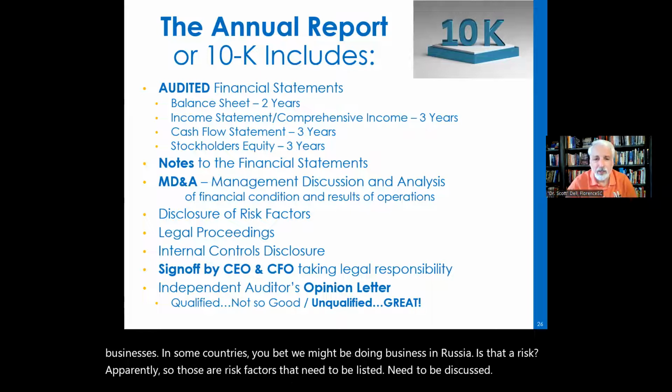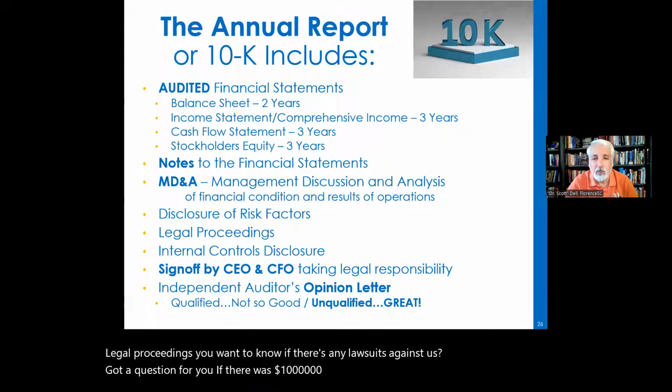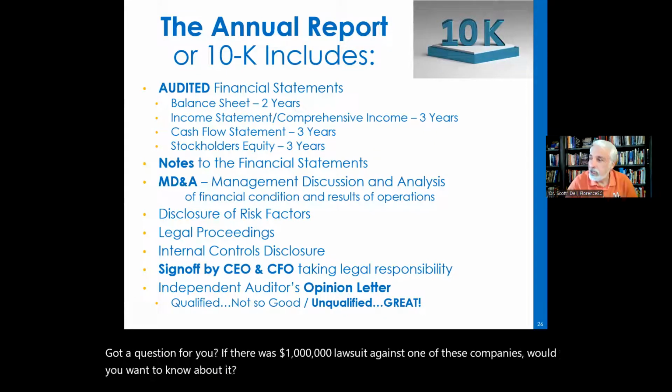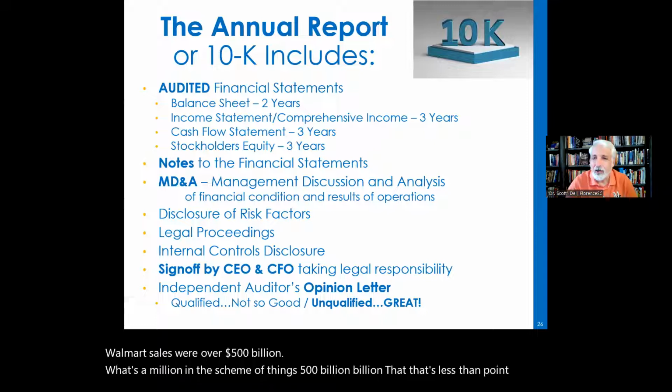Legal proceedings. Oh, you want to know if there's any lawsuits against us? Got a question for you. If there was a $1 million lawsuit against one of these companies, would you want to know about it? Well, we said Walmart's sales were over $500 billion. What's a million in the scheme of things? A million out of 500 billion is less than 0.01%. If it's a $1 million lawsuit, probably not going to worry about it.